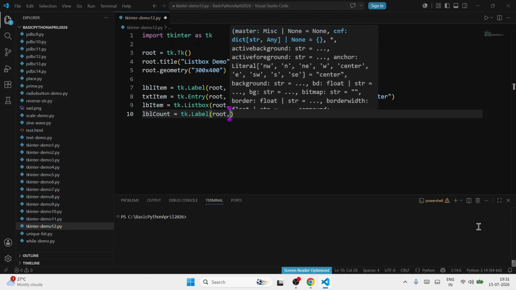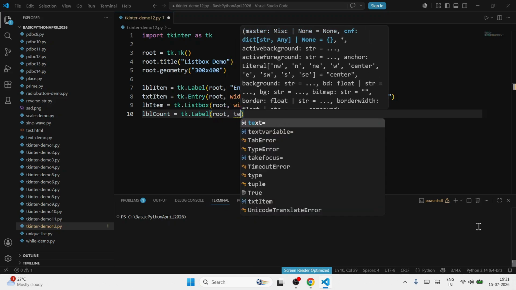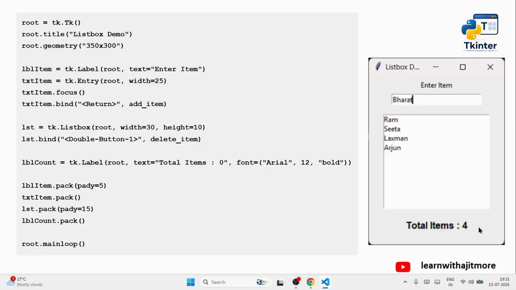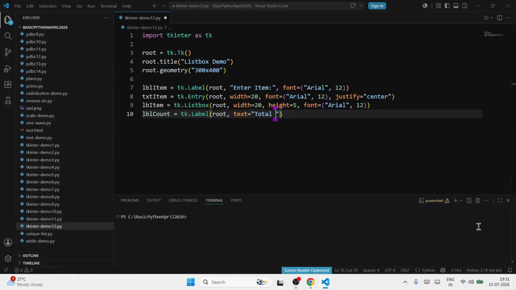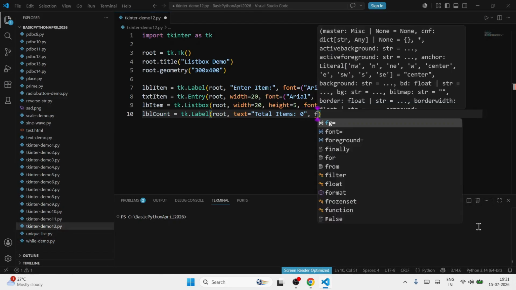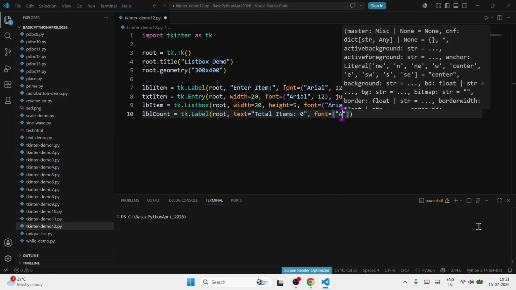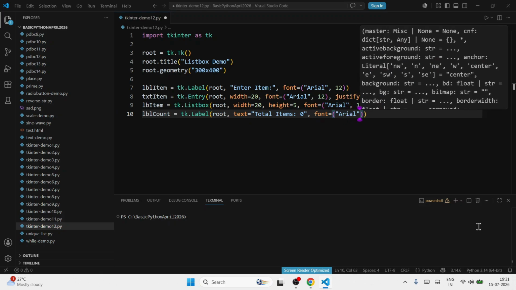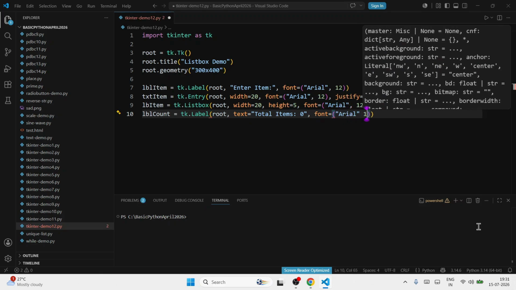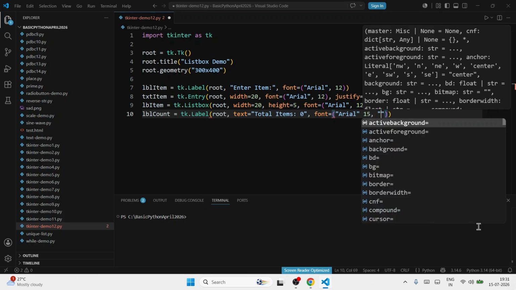Its parent is also root. Then text we will give, what text, total items colon, and initially it is 0 only. Here also we will give font. Suppose I'm giving Arial, some bigger font we will take, that is 15, then bold.